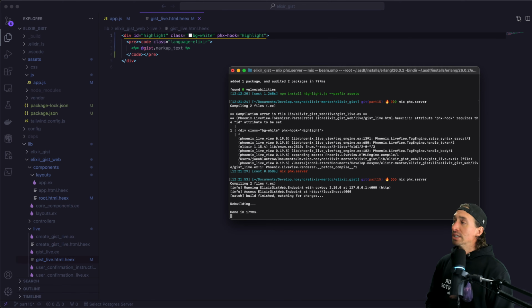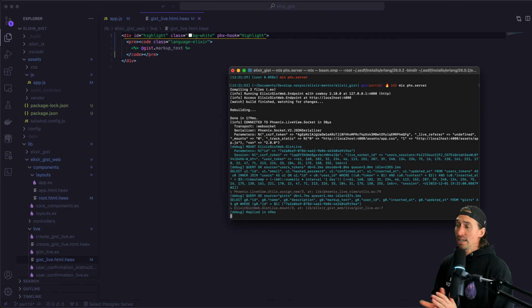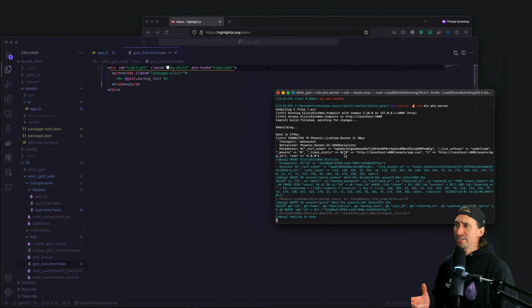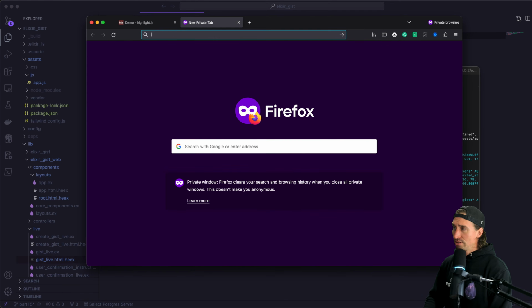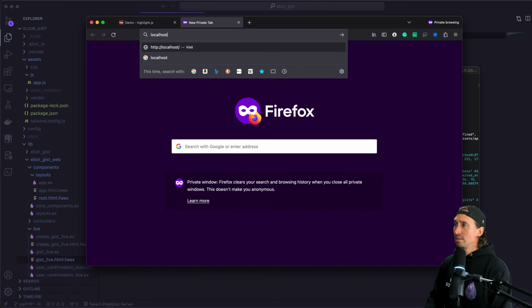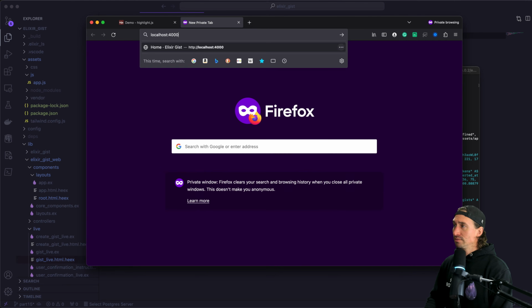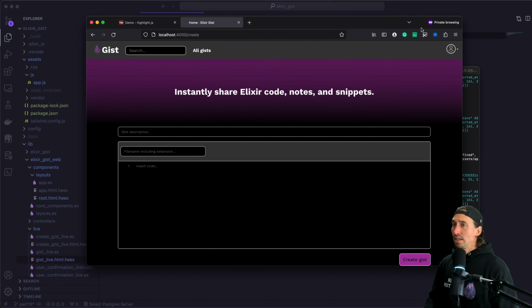There we go. Cool. So now we're ready to test this and cross our fingers that it works right out of the gate, right? So go to localhost:4000 and we're still logged in. That's kind of nice. And I'm going to just find some Elixir code.